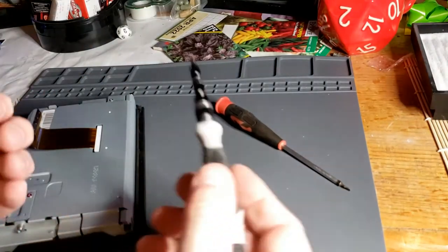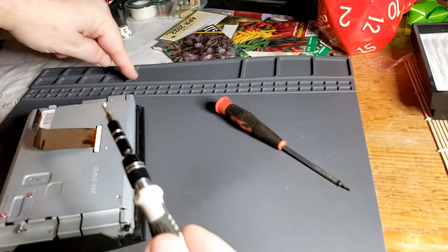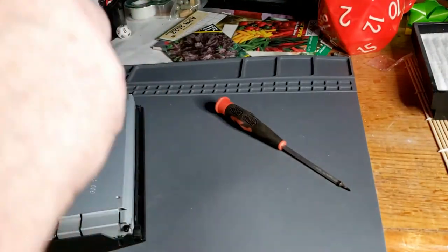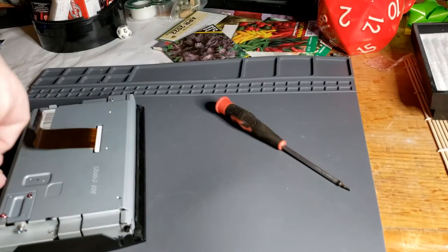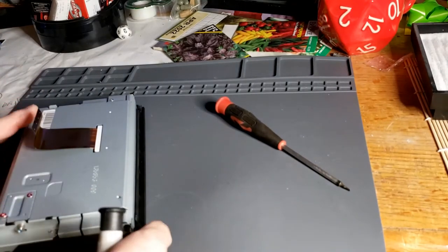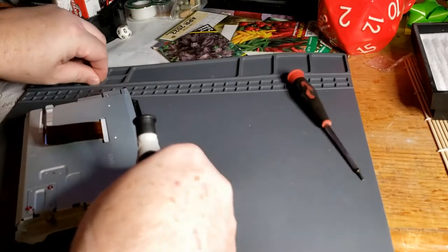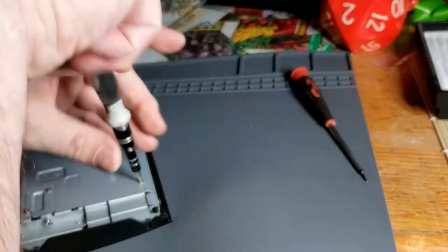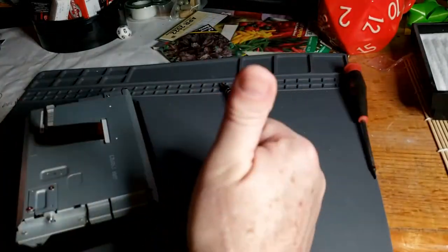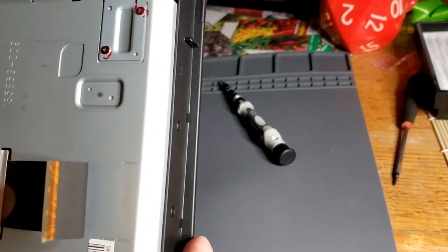It's good to have one of these mats too, these silicone mats. Lots of little pockets up here to hold all your screws, and you can put them in the order that you take them out, so it makes sure you put everything back the way it came. Okay, that must be the last one. All right, done. Now, let's go put this back in.